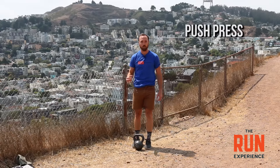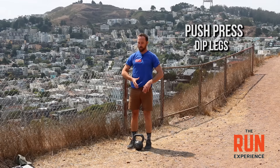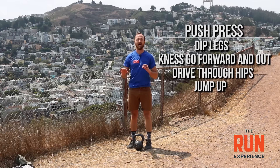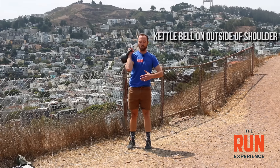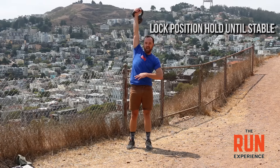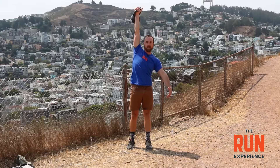We're going to add a push press to this, which means I'm actually going to dip my legs a little bit — knees go forward and out — and drive through my hips to jump the weight up. It's fantastic for safely manipulating a heavier object and great for runners trying to develop a little more power in their stride. The kettlebell lives right here on the outside of my shoulder; belly and butt tight when I set up. I'll practice the dip a few times. Once ready: dip, drive. Lock it out and hold for a second — belly on, butt squeezed tight, thumb pointing back. That makes sure the shoulder is where it needs to be. Recover, dip, drive, and recover.